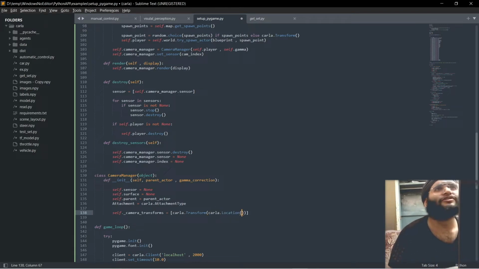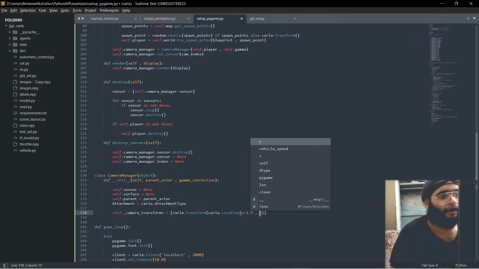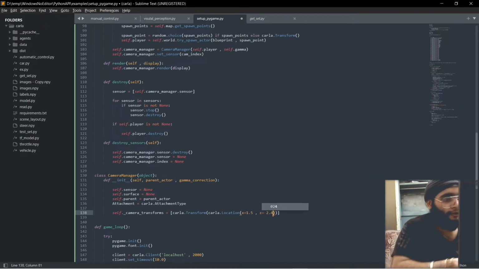I could have done this. I should have just imported transform, location and rotation, but too late for now. I'm just following the script I wrote earlier, so as to not get any new errors on the video.